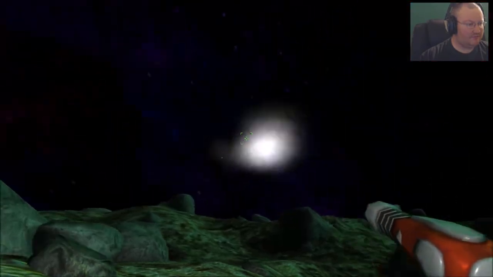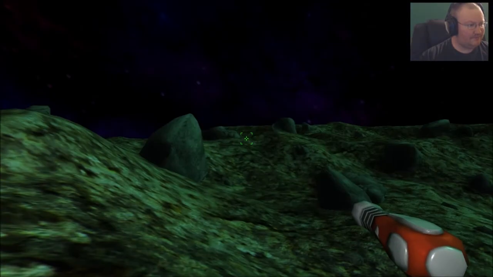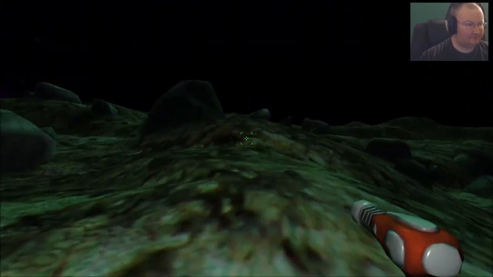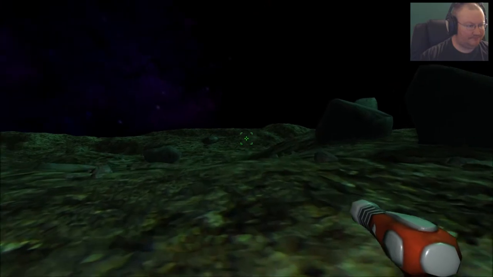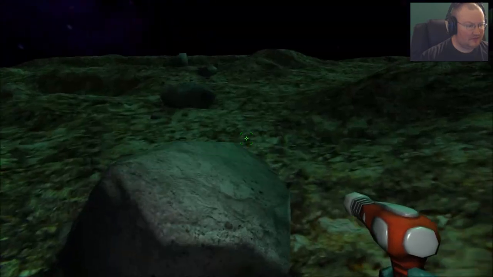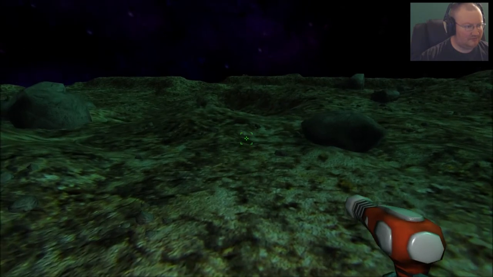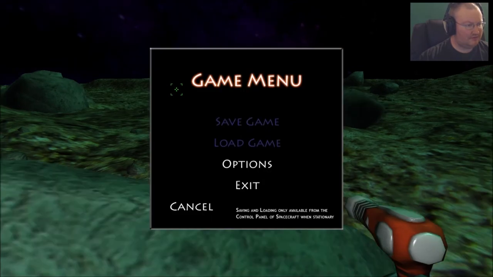Ouch. Ah, some scum. Ouch. That was an alien or something. I don't know. It started hurting me, that's for sure. Good thing I have a weapon. There's definitely nothing on this planet. I'm supposed to scan or whatever, but nothing seems to do anything. Just my weapon, jumping, inventory. So yeah, I'm not sure.